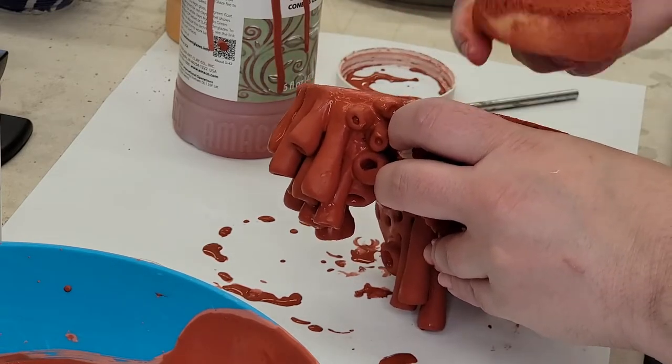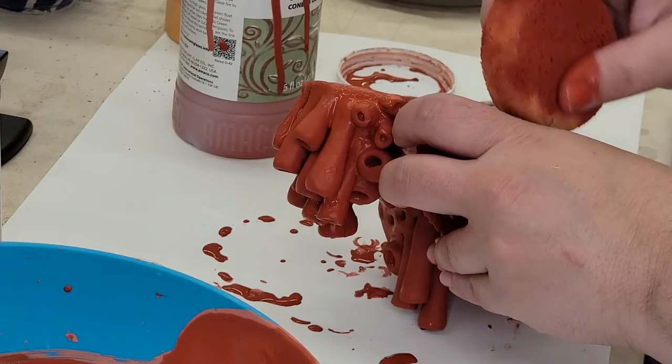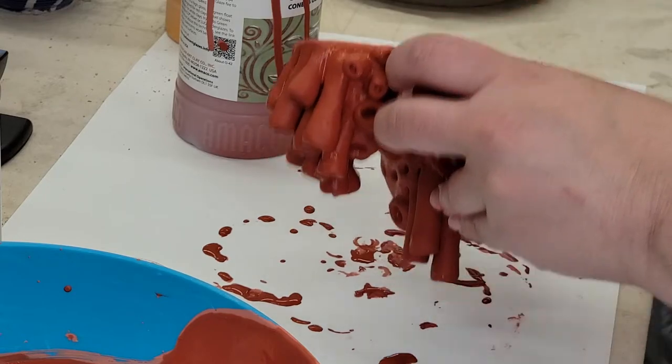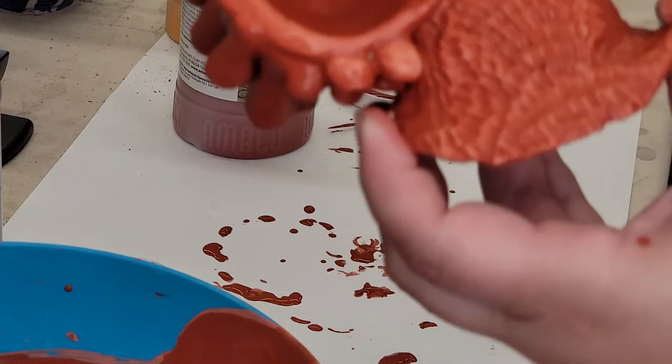And because I have a piece over here with texture, I'm going to take some of that glaze off. Now I need to do this one more time, but that's what it kind of looks like when it's taken off once. And then I need to do it again.